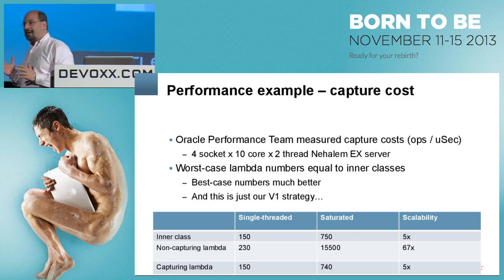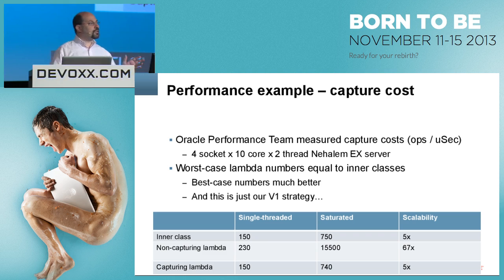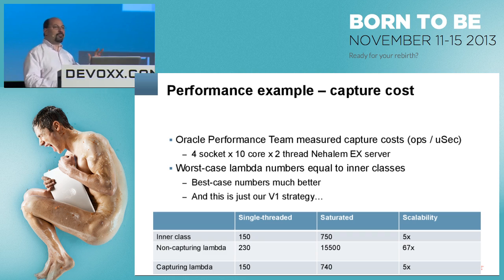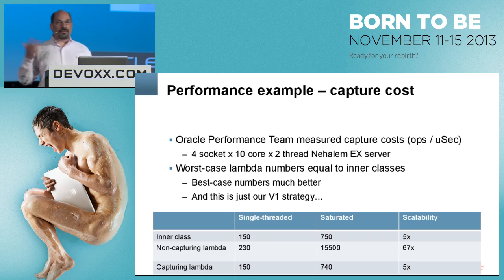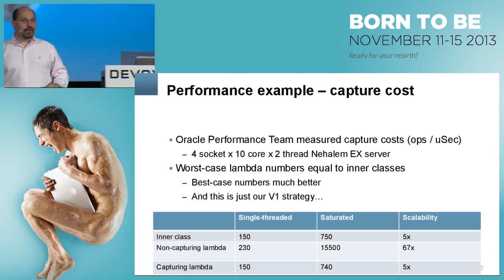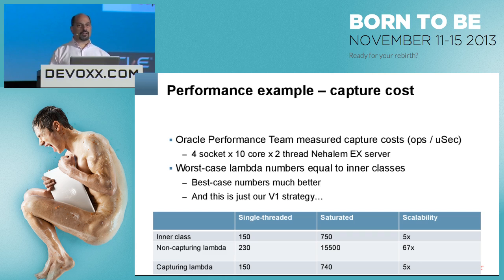And I'd point out that this is just using the stupid strategy. Okay, we picked the stupid strategy because we knew we could make it work and ship it, and it's already faster than the old way. We've got a pretty deep pipeline of better strategies. We know this is the stupid strategy, and yet it's still either as fast as or faster than inner classes across the board. Invocation costs, exactly identical. You create an inner class that was generated statically, you create an inner class that was generated dynamically, you invoke its methods, exact same code path through the VM, exact same performance.